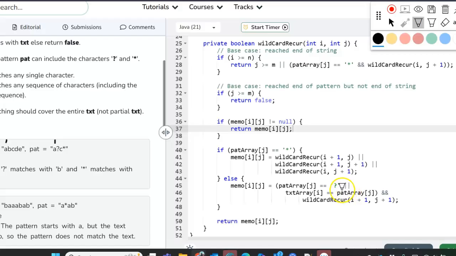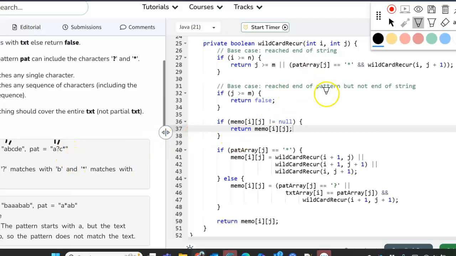So that means that we need to make a recursive call to this method using, well, advancing both of the pointers. First characters match, so let's advance the pointers to here and here and see if we can match the rest of the strings.